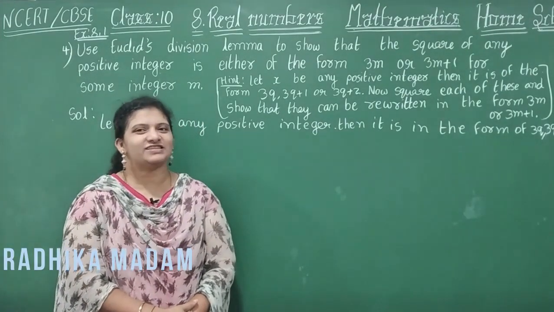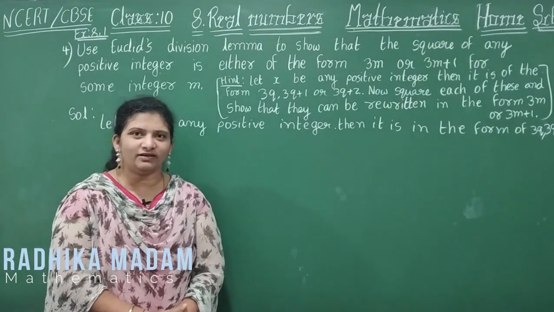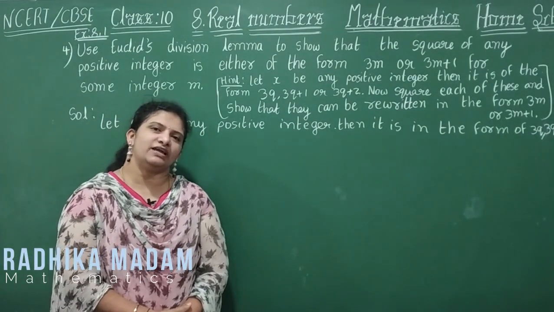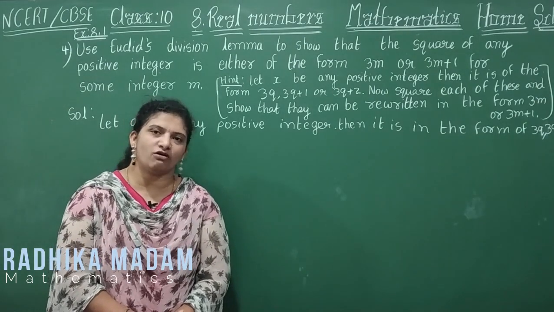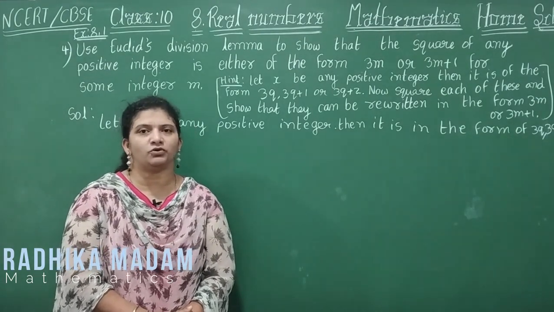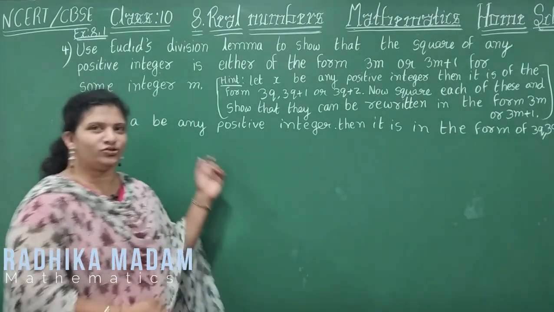School. This is your next session of your class 10 mathematics 8th chapter, Real Numbers. It is NCERT or CBSE syllabus. So look here, children, in our last session of part 1 we have completed up to 3 problems. Right now we are going to see quickly the 4th problem.